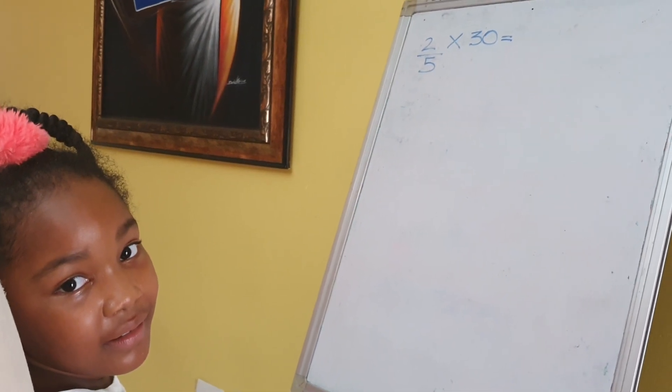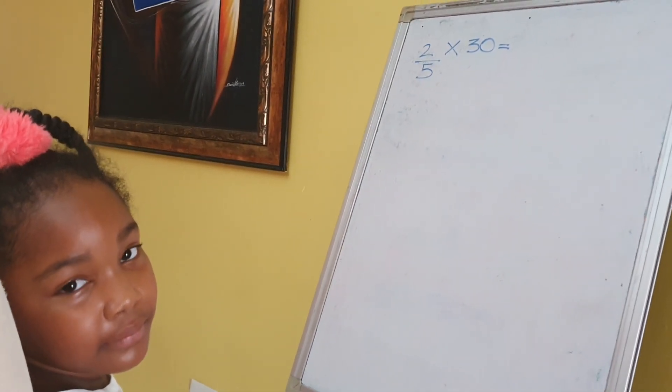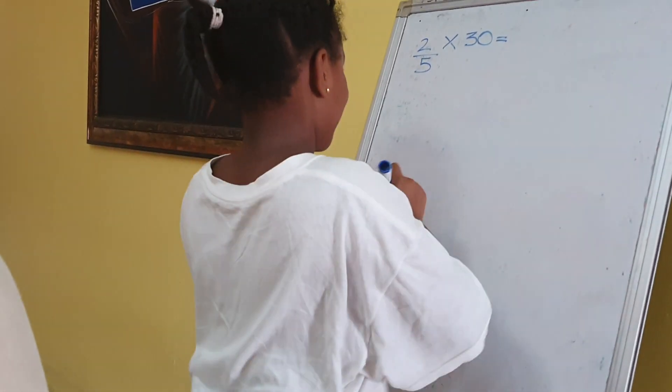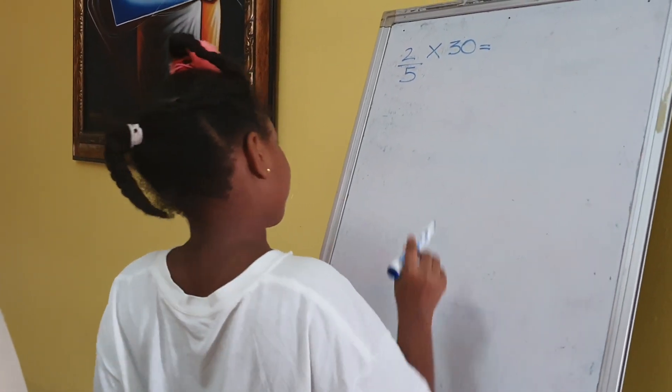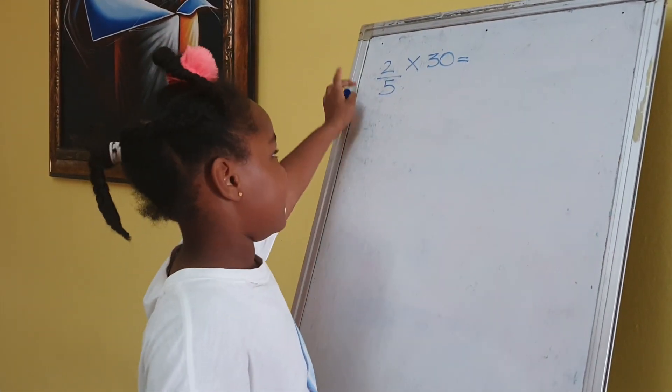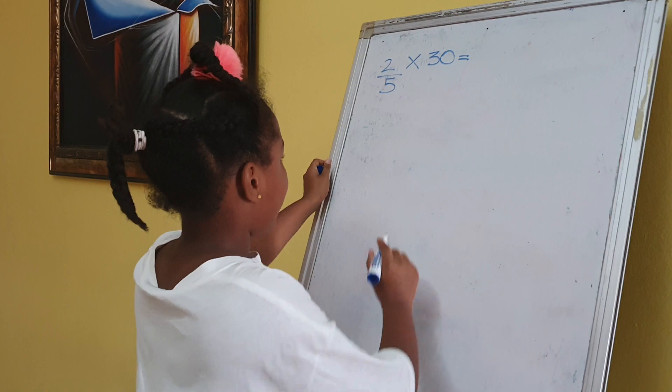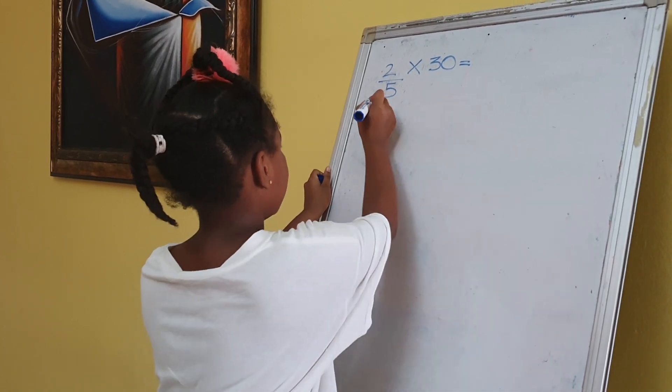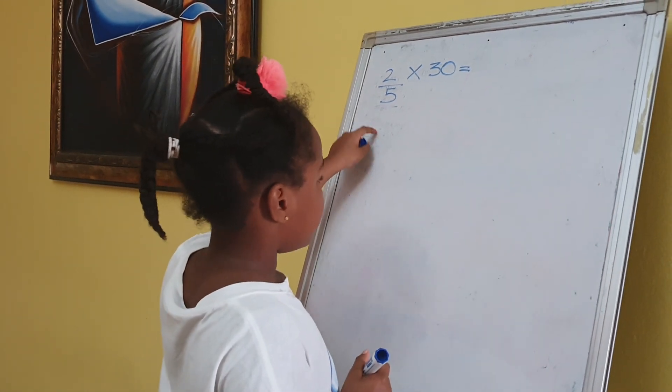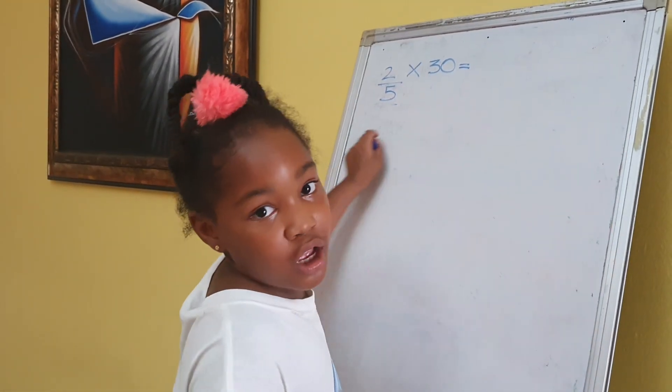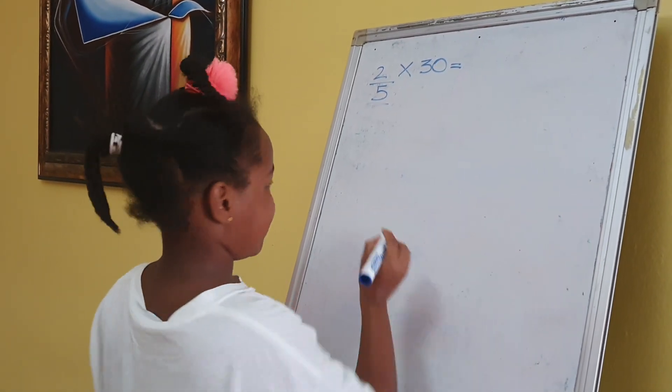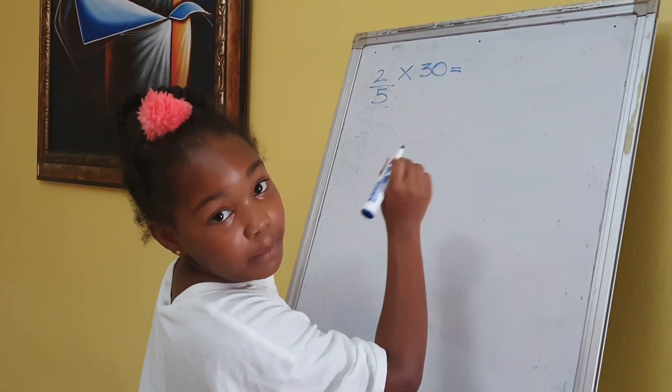To go through your steps and explain to us how you arrive at your answers with your fractions. So first we're going to look here and when you see the denominator, it's the bottom number that tells you how many parts you're supposed to draw.